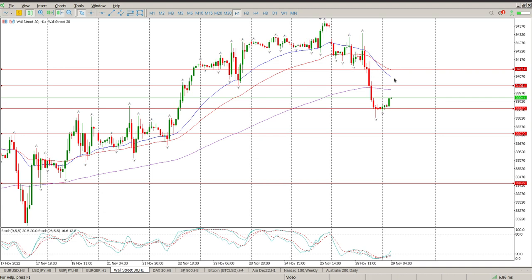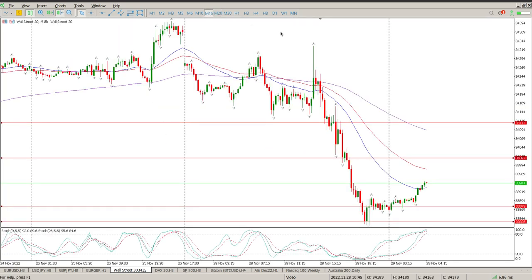If you get a rejection on the hour in any one of those two areas, you're looking to move this thing to the downside. And first retest the lows of yesterday at around 33,879, and then secondly, it's going to be really difficult to pick a level because each one of these tails are going to give you some form of support. And you can see just here there's a whole host of them. So what I would typically do is just do something like that, and then watch, keep two charts open, a 5 or a 15-minute chart open, and then keep an hour chart open so you can just see where that zone is.